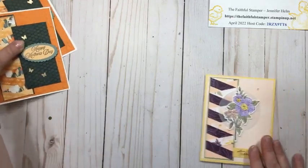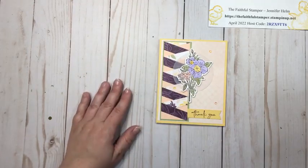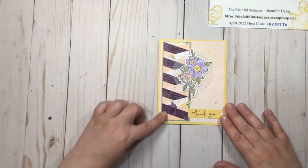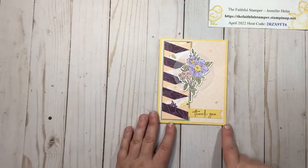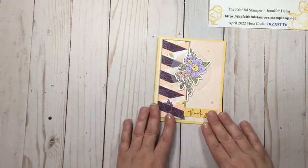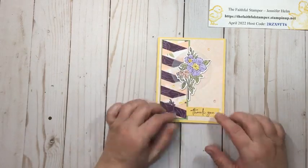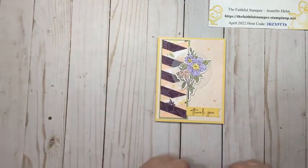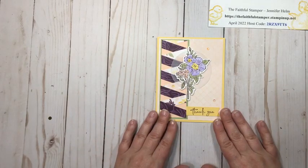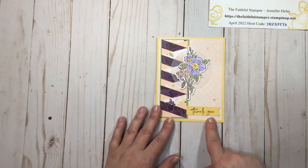So here's another similar design featuring a sneak peek at some of our new Hostess exclusive designer series paper. But again, here I've got the twisted ribbon down the side. I focused with a more central image this time, colored my flowers with watercolor pencils. I didn't like the flowers directly on the card, so I die cut a circle of vellum using one of our new die sets that's coming out next week, the Stylish Shapes. And then I used another one of those dies for my banner here.